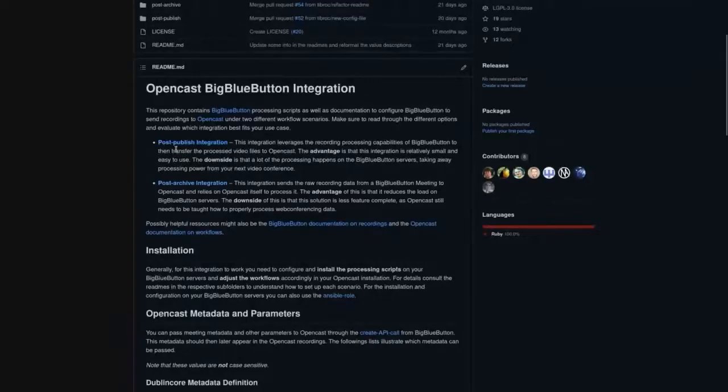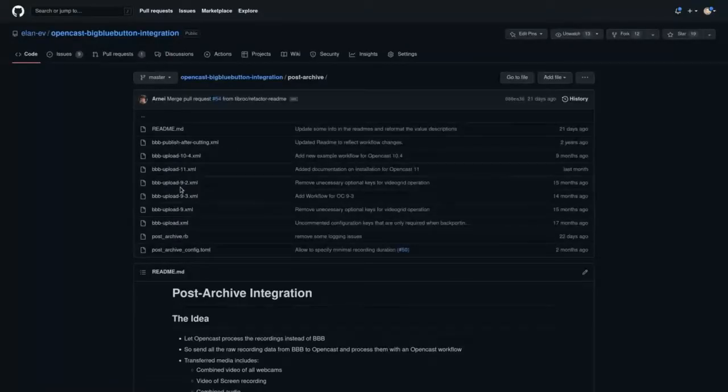And as you can see, there's not only the post-publish integration, which is still there, so you can use that, but there's also a post-archive integration now, which means that you push things over before processing things on BigBlueButton.